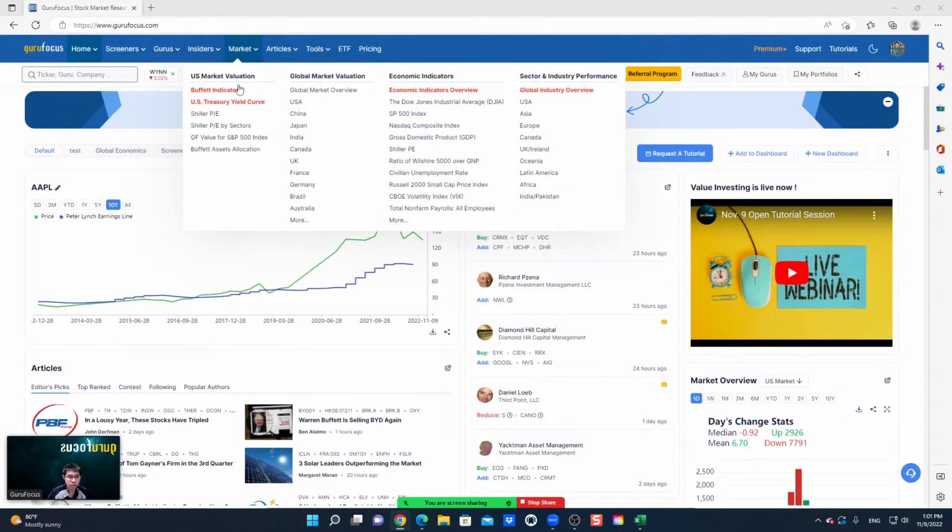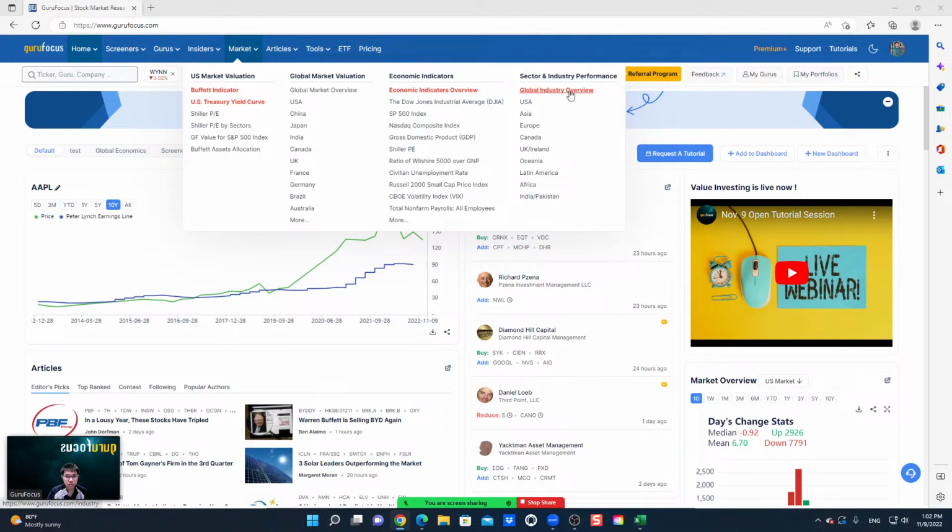and then the market valuation. The market valuation methods include things like the Buffett indicator, and then we also have a yield curve, and then we also have the economic indicators overview, which allows you to look at information on more than 5,000 indicators ranging from crude oil prices to commodity prices and foreign exchange rates.